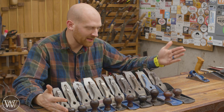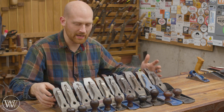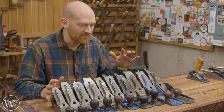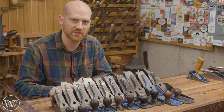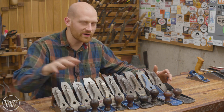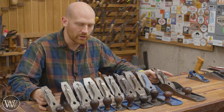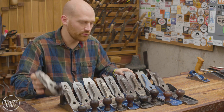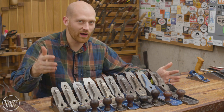Between plane 2 and plane number 8, these all have use. I've used them all at one point or another. A lot of people are going to tell you this is the plane you have to use for this purpose and this is the plane you have to use for that purpose — and for all of that, I have to say that it's absolutely worthless advice. You can use any one of these planes for any purpose. You can shoot miters with an 8 or with a 2. You can smooth with an 8 or with a 5 and a quarter. You can joint with a 2, a 6, or an 8.